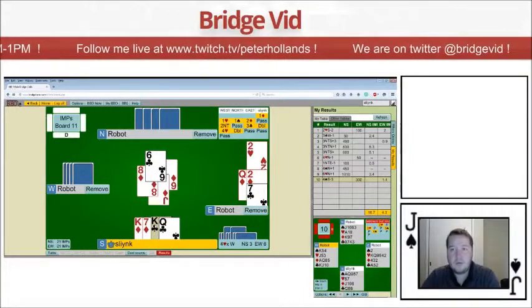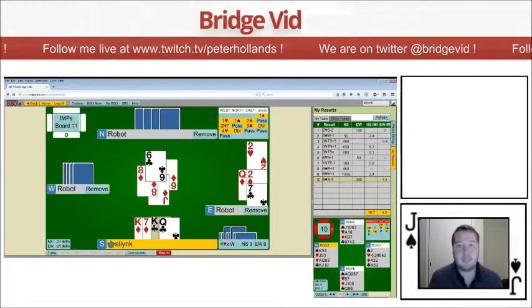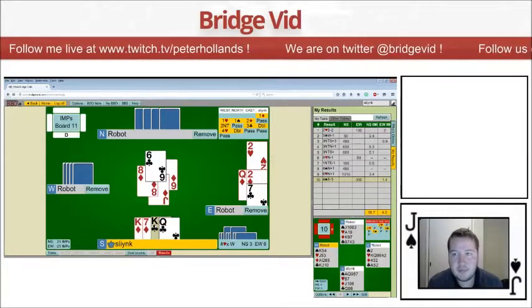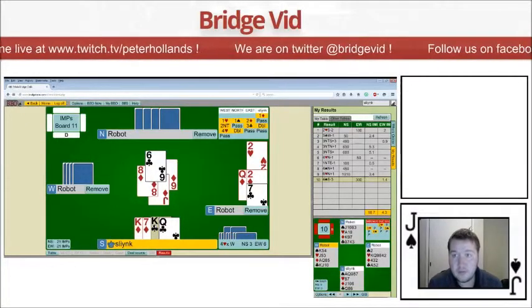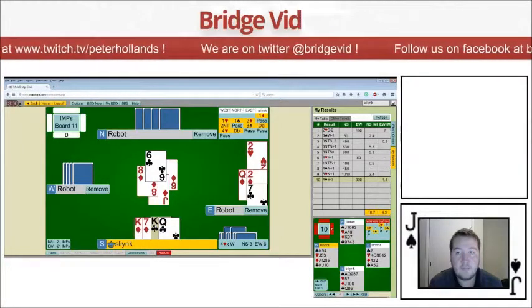Okay, so at this point we know West's hand shape. They followed to 3 rounds of spades. They had a 5-card heart suit, and they had 1 club. So West has a 3, 5, 4, 1.